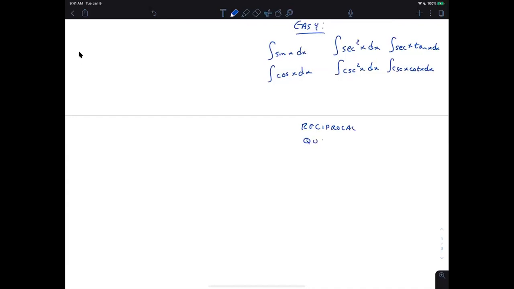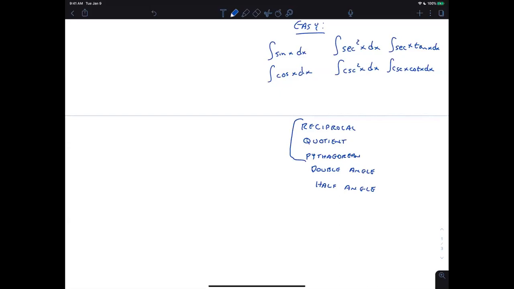the quotient identities, the Pythagorean identities, the double angle formulas, and the half angle formulas. It's unlikely that you will have to use anything more advanced than these first 3 on tomorrow's exam. Later, we will do more trig integrals where you will use some of these. There are other trig identities that you were supposed to learn in trig or pre-calc. Chances of that showing up in an exam are not good. Does that make sense?